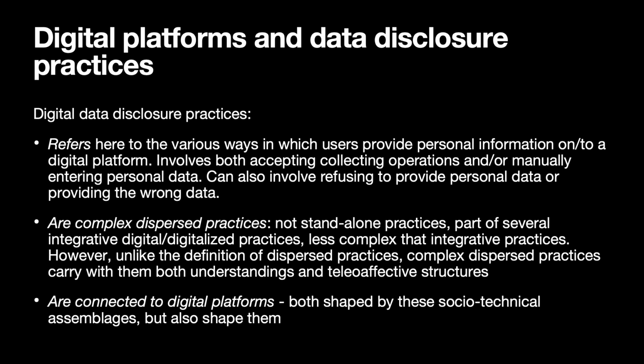distinction and practice theory broadly to say three things. One is that digital data disclosure practices refer to the ways in which users provide information onto a digital platform. This can involve both accepting the collection of information more passively, or more actively manually entering information. But it can also involve refusing to provide personal data, or sometimes, as we will see later, providing the wrong data.